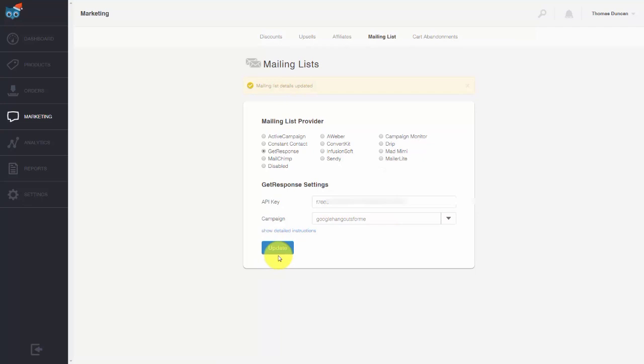Once you do that, your autoresponder will then be connected to every sale that you make inside of SendOut. Now, you will not be able to line up different campaigns with different products. You will be able to line up one campaign with everything that you do on SendOut.